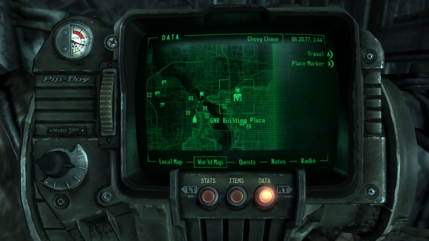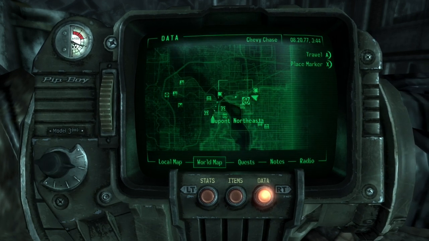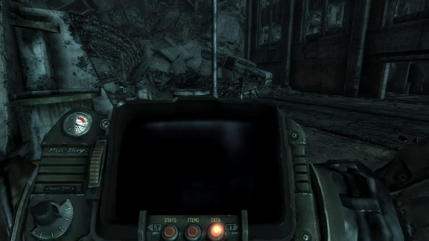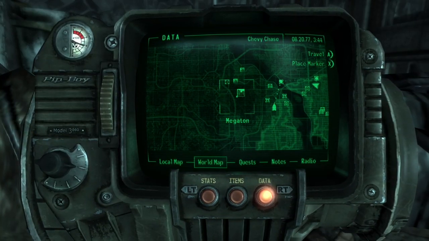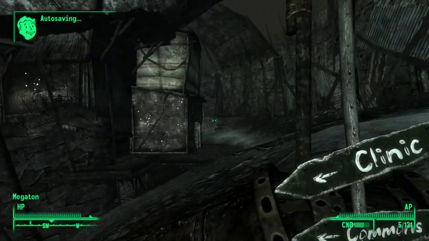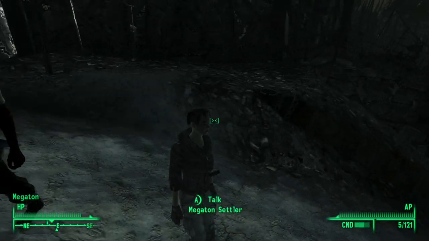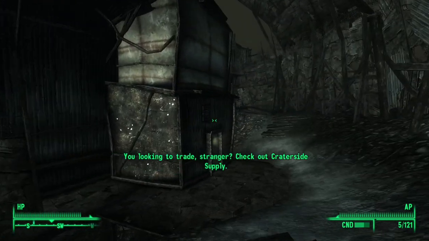I don't know when. I kind of have a plan for when I'm supposed to do the DLC, but we're not close to that yet. But the first thing I'm going to do is fast travel back to Megaton. We're going to sell some stuff. Hey, Moira. What's happening? Looking to trade, stranger? Check out Craterside Supply. I am going to right now, actually.